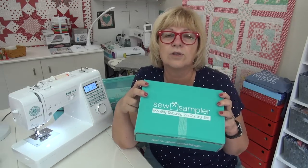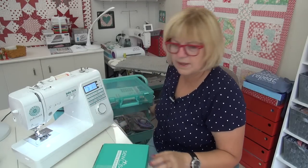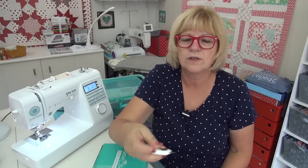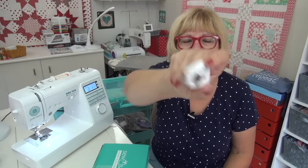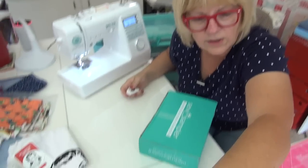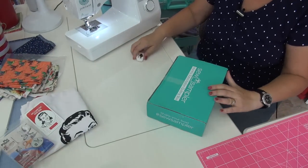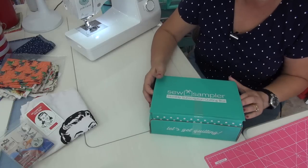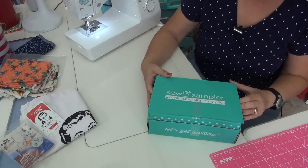All right, I am so behind on looking at the Sew Sampler because of all the things going on, the travel and all of that. I haven't had a chance to open it, so these are my little Olfa X-Acto knives. These are great if you don't have them. I can open this up and take a look, because as I told you before, I really do not look in these in advance. It's more fun to do it on here.